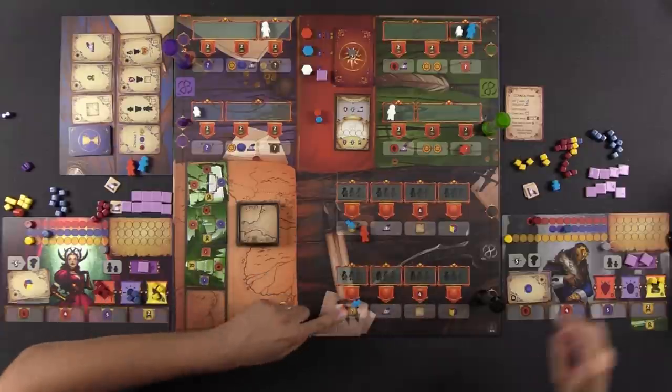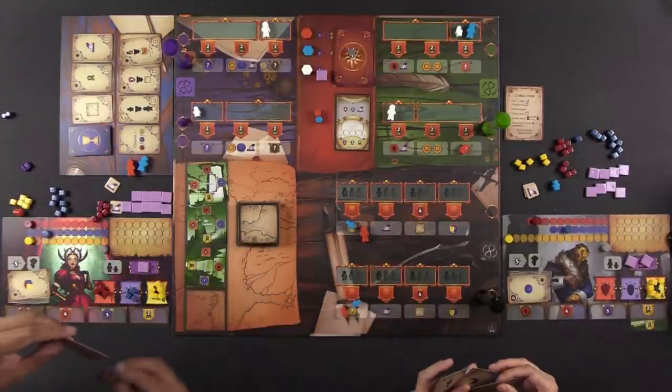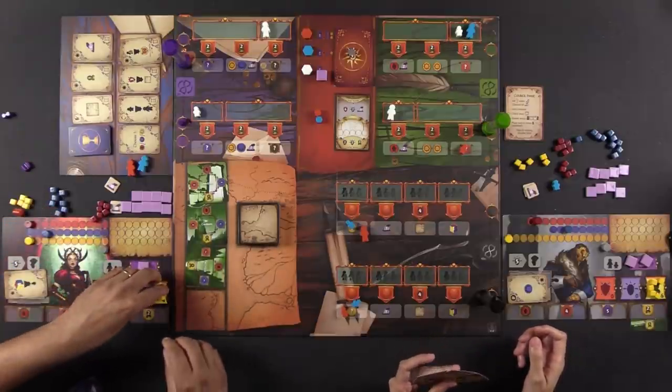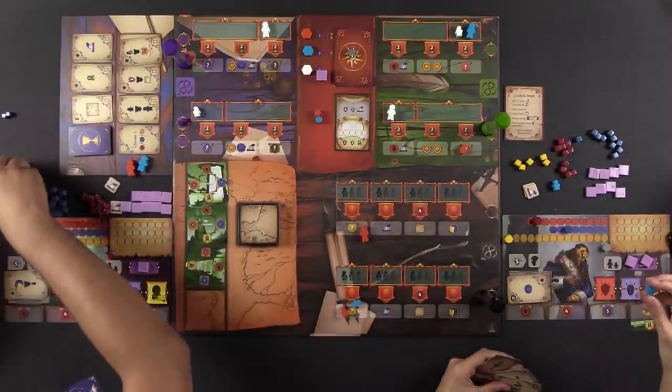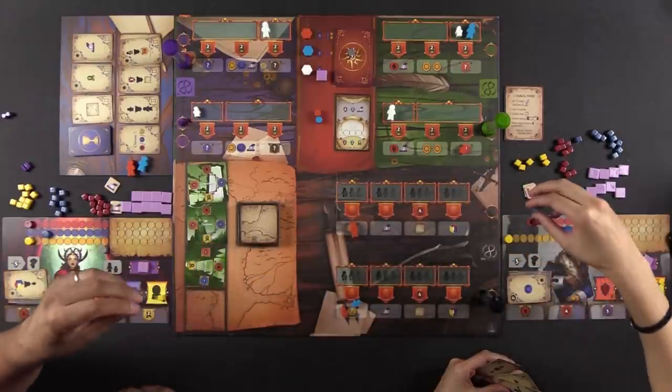Okay, so produce. I get 2 gold, 3 gold. And I think it's time to get a new worker. Let's do it. So that's gonna cost me 4, 5, 6, 7, 8. All of that work to finally get this last worker out. So now we got this worker out, and I will put the worker.